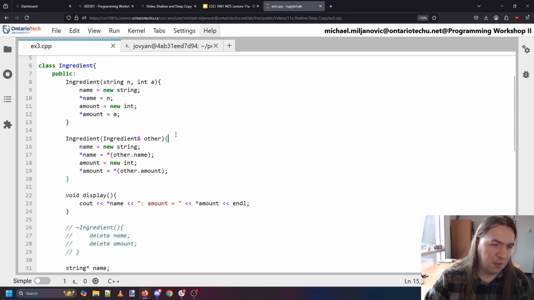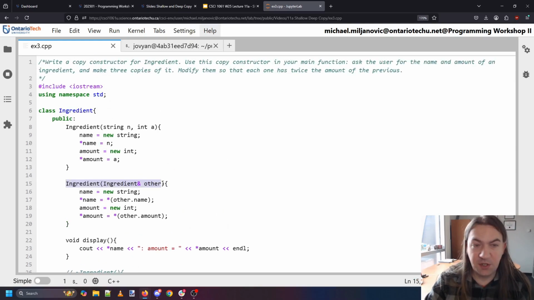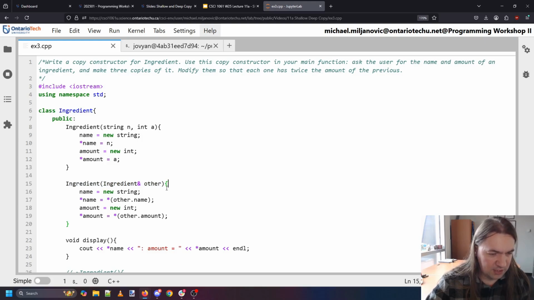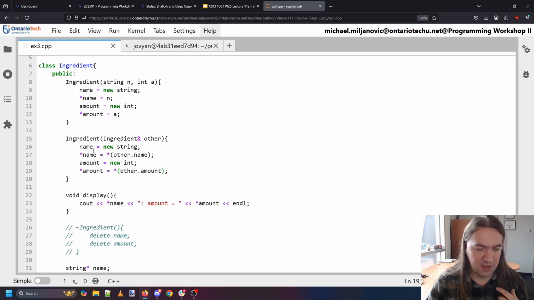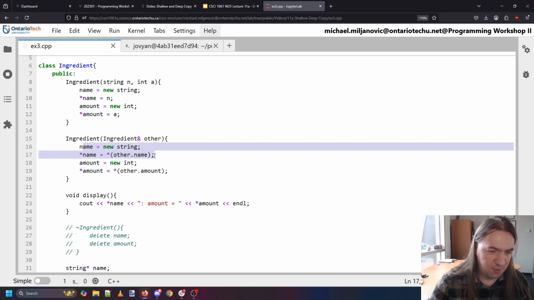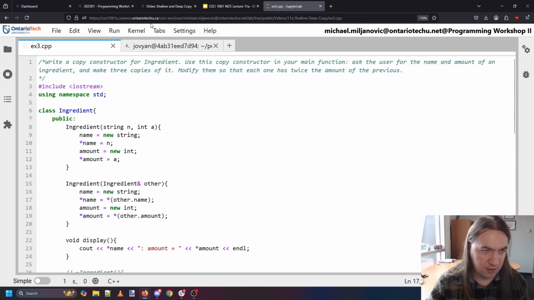And so with this, what we should be able to do is use this method when we're building our new ingredients to allocate new memory and to copy over the data from the other one. This is what's called a deep copy. When I make my second copy of the ingredient, not only does it have all the same properties as the original one, but it also will have new information here. Now, will this change the code that we have already written? Let's see.